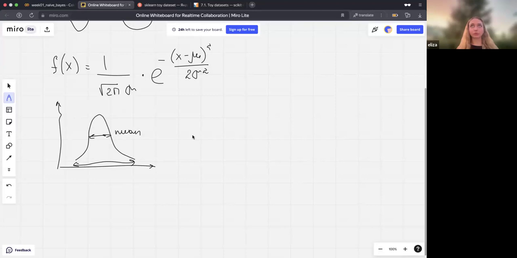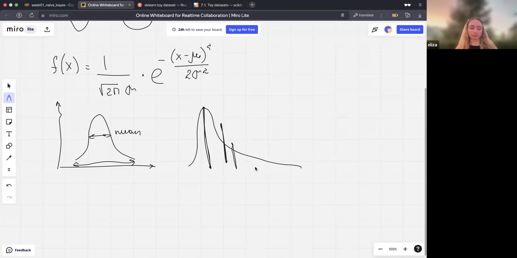So I think I'll remind you of some things from distribution analysis. You have, for example, this distribution, and you need to remember some parameters of it. The median is the parameter which divides our distribution into two equal parts. The mode of this distribution is the maximum value of our distribution. And the mean. Well, I think that's it.